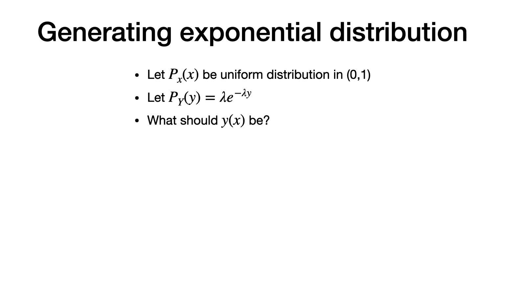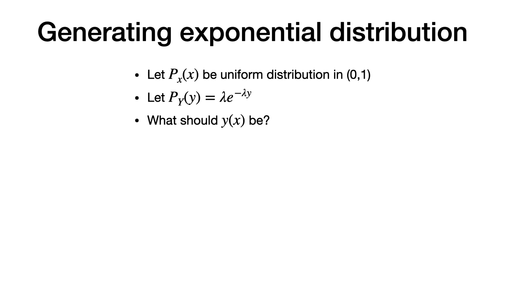I don't know the function. You do not know the function. So, what is my aim? My aim is that I know a random number generator between 0 and 1. But remember, my waiting time is exponential, and I want to know how to generate that exponential waiting time. That is my motivation. I want to generate some number y, which is distributed like this, but I have only information about 0 to 1.